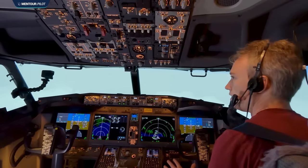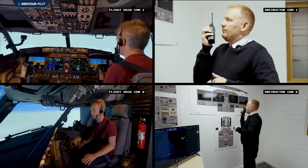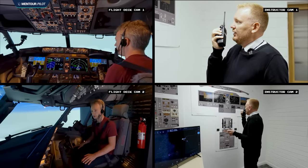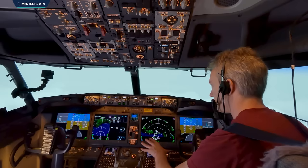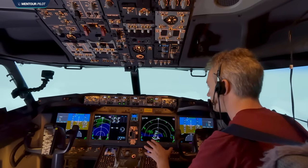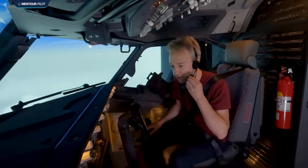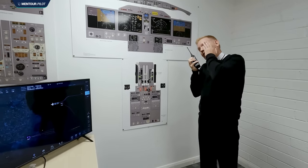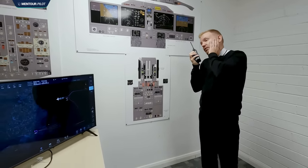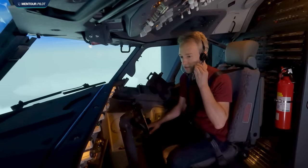What we want to figure out now is how much time we have to do this. On the screen second from the left, in the right-hand corner, there should be a value of how much fuel in total you have on board. Can you read that out? Total 3.8. That's quite a lot of fuel — so we have plenty of time, time is not an issue. From now on it's going to start to be a little bit more complicated, because now we have the aircraft under control and we're going to try to get it into a position from which it can land.